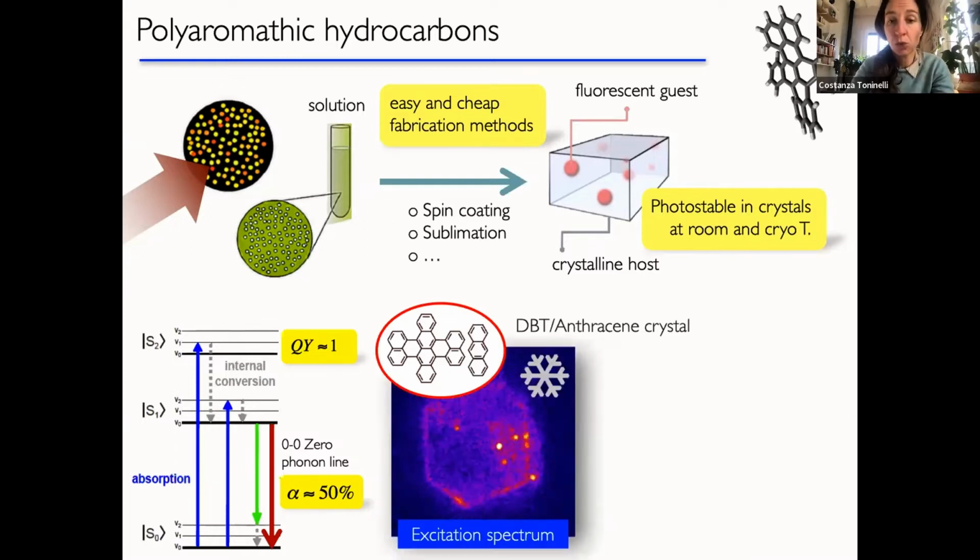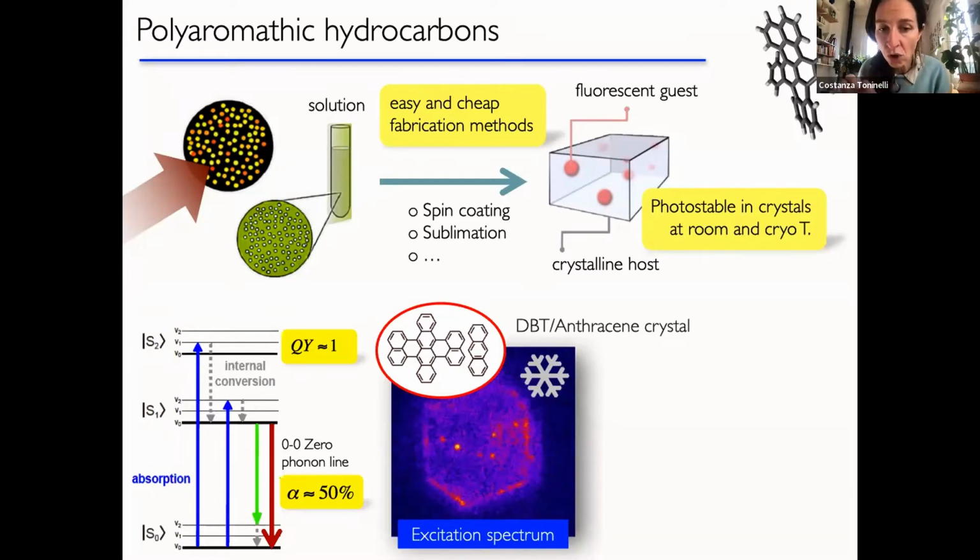Excitation spectroscopy is what we use to measure the line width of this zero phonon line, and this is what you're looking at in this GIF, where you're looking at the red-shifted fluorescence as a function of the exciting laser frequency. The crystal contains several molecules that have a slightly different frequency because they feel a slightly different local environment, and that's why they pop up at different moments in time.